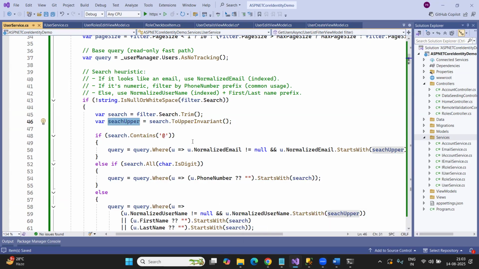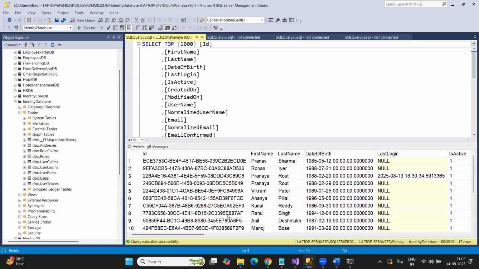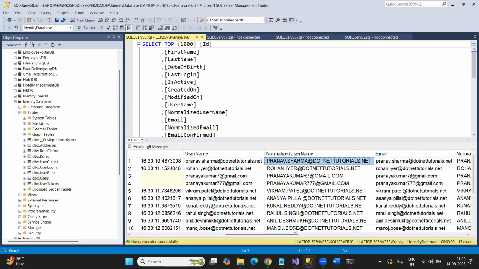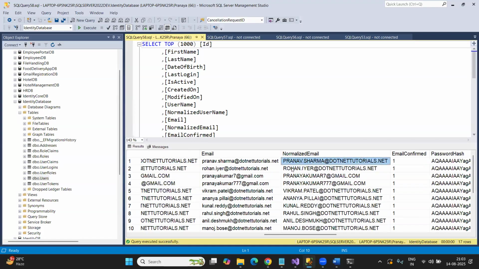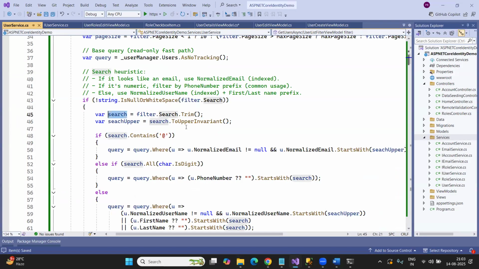Because if you remember, we have a normalized username and a normalized email ID. In those columns I can do the filter, and that is going to be faster, because those columns contain the uppercase version of the data. You can see here the normalized username and the normalized email. So to make these things better, I'm converting that to uppercase.